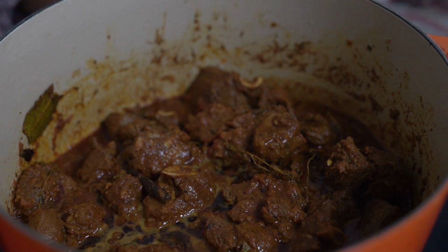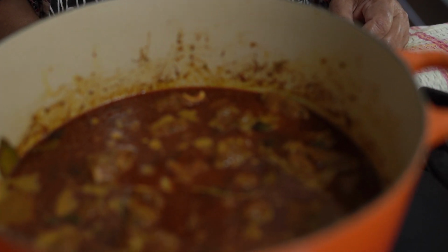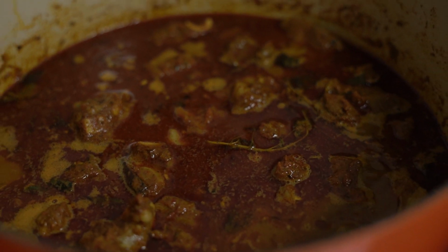We will raise the heat because the meat is still a little hard. From this 1 liter water, we will adjust and use half the liter water first. This is half liter water, and we raise the heat, bring it to the boil, and keep watching our meat getting soft. Now you can leave it to cook for a further half an hour. Thereafter we'll check on it.